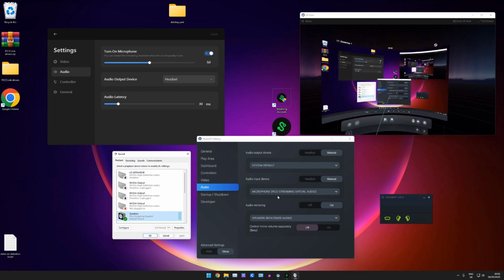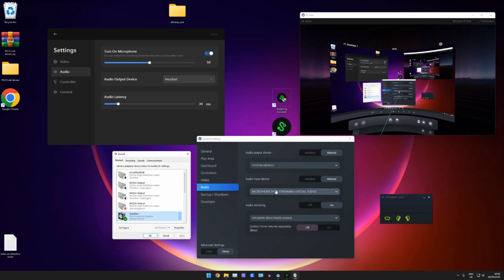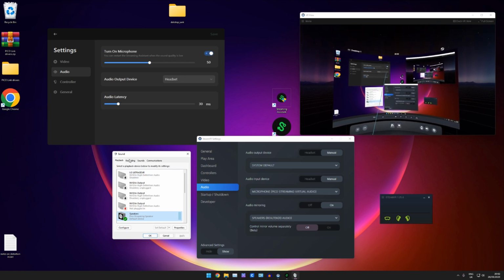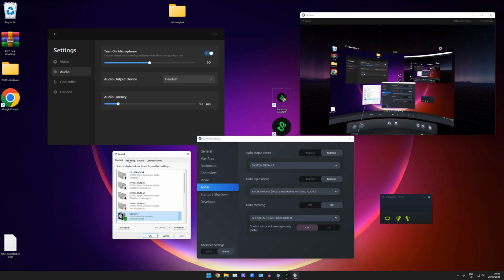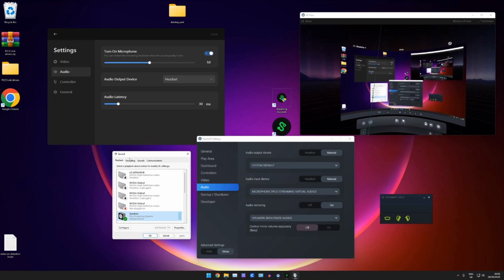Use OBS to use the Pico microphone. I'm actually using GeForce Experience to record this video. Using the microphone is no problem at all. You only get a problem when you actually try to use Windows properties to set your microphone. So do it this way. I have no idea why it does it.